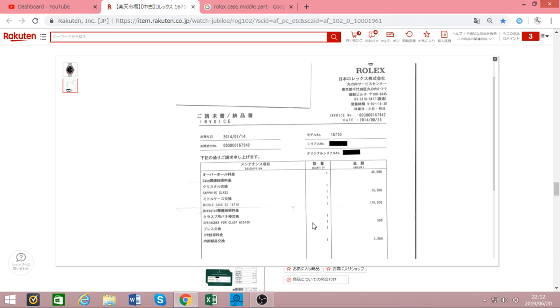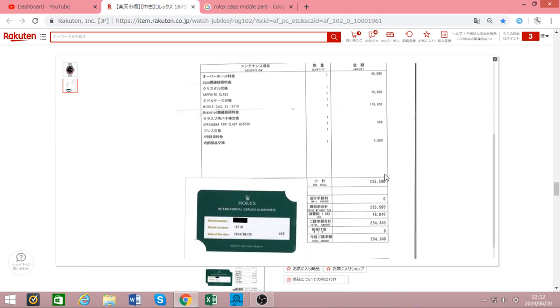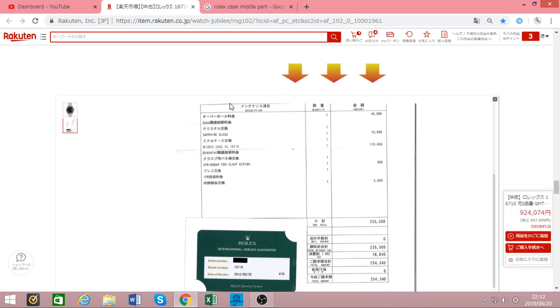Now this is an invoice from an overhaul that was done about 5 years ago. You can see it was done in 2014, and this actually was the same RSC that I visited yesterday. You can see the model number, and if we scroll down, you can see the price the person paid. That's well over 2,000 USD. Let's look at the breakdown. First, the cost of the overhaul, 45,000 yen. That's about $450. And then 15,000 yen, about 150 USD, for sapphire glass, so glass replacement.